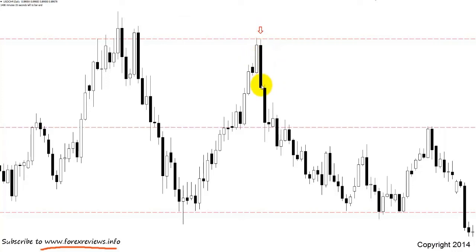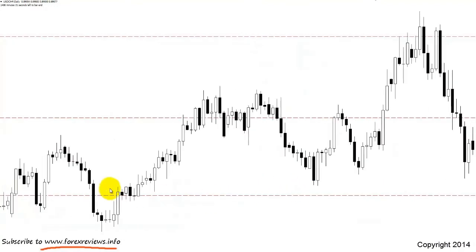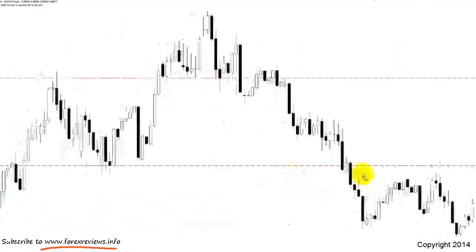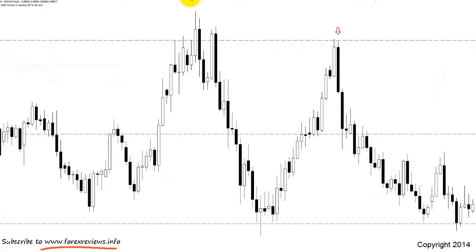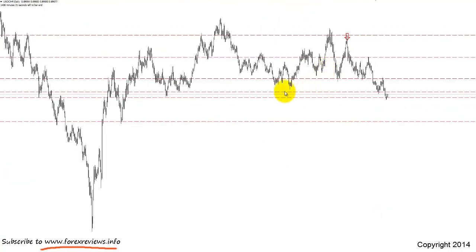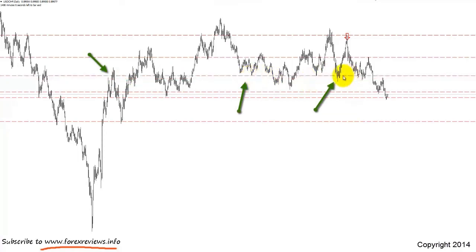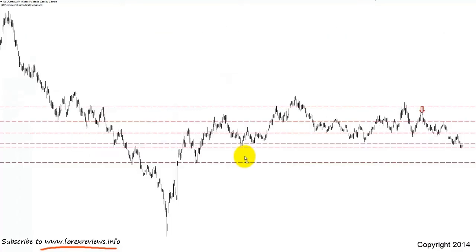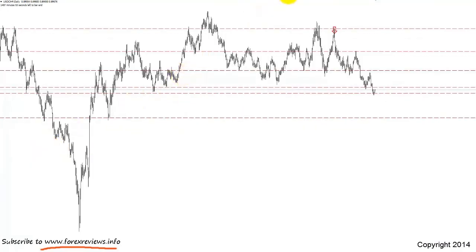We've got a bearish engulfing. Did the price go down? Yes, it did. This is also a support zone for many years. Just zoom out so you can see that. See what I'm talking about? See here, here, and here. We'll pull that up a little bit so you guys can see in detail. Here, here, here, here: resistance, resistance, resistance, resistance becomes support. Let's zoom back in.